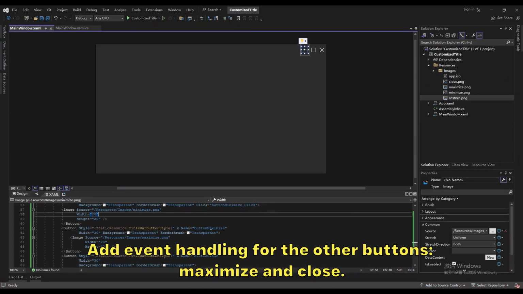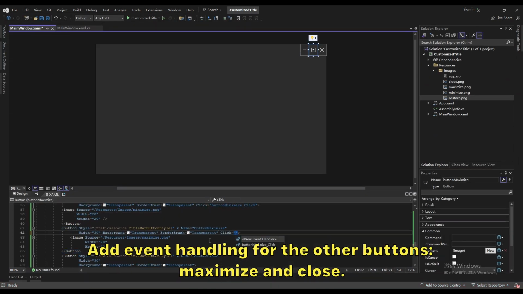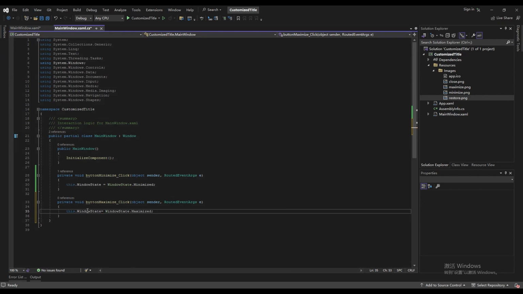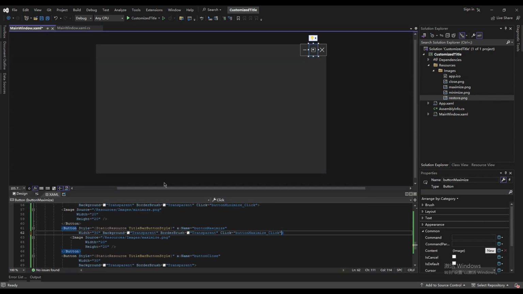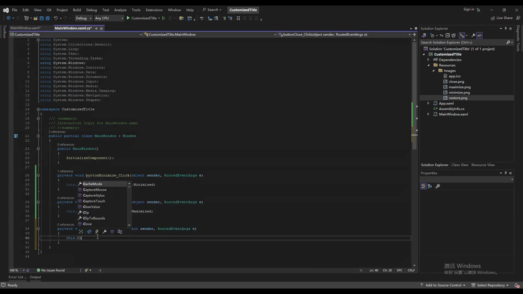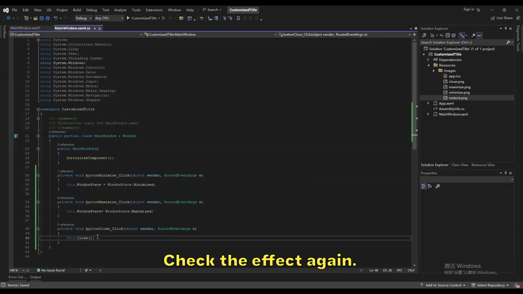Add event handling for the other buttons, maximize and close. Check the effect again.